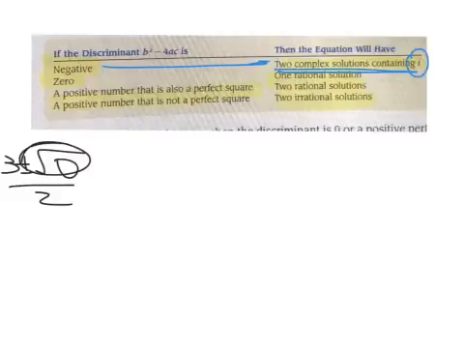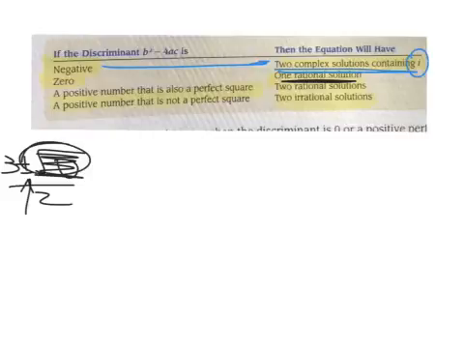Well, anytime you have 0 under the radical, it all goes away and you just end up with 3 over 2. So if 0 is under my radical sign, I get one answer, because the plus or minus sign doesn't matter anymore because it's plus or minus 0 and that doesn't mean anything. So I get one answer.